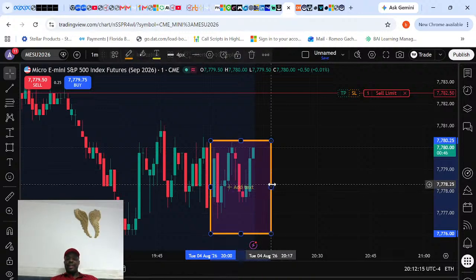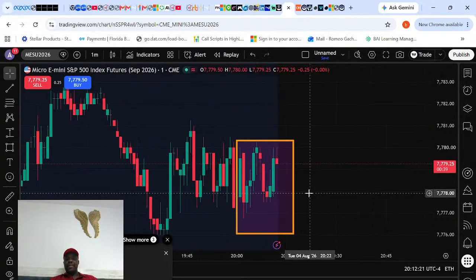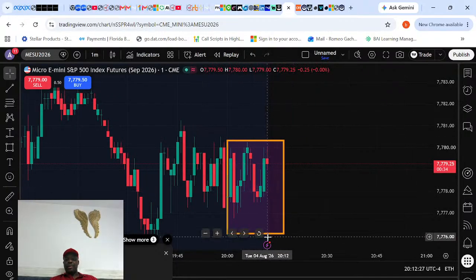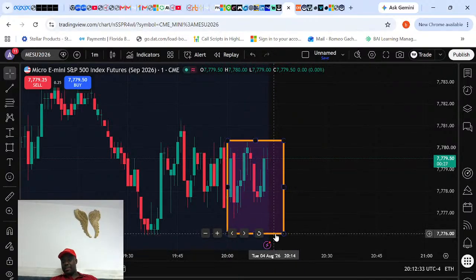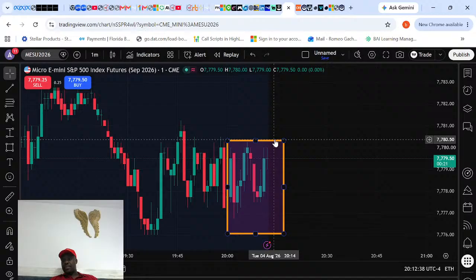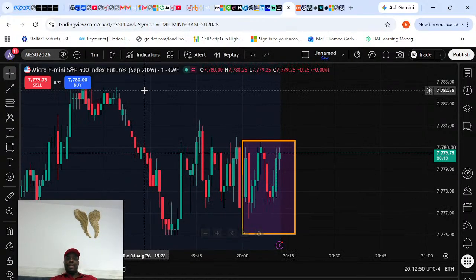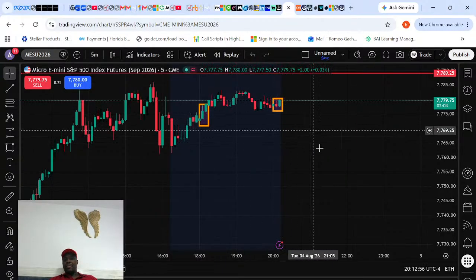And if it drops below this, that's when I sell, because that tells me it's on a downtrend, because this is the range. As long as the range is 10 points, that's a solid range. Right here it's 7776. Right here it's 7780. That's only 4, so that's not a strong range that I like, but it's cool. What will happen is if it breaks and goes below this, I'm selling.